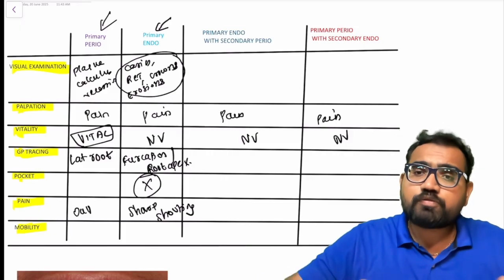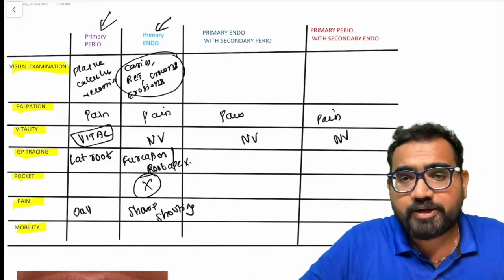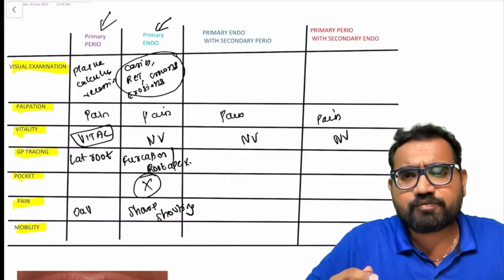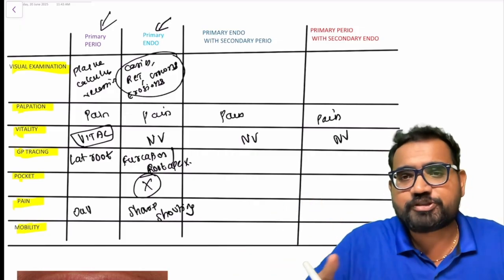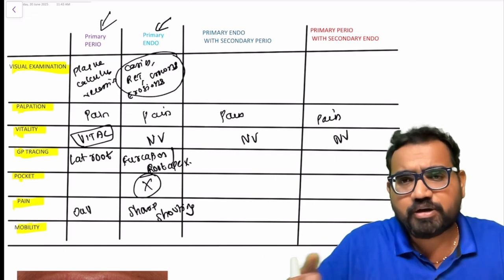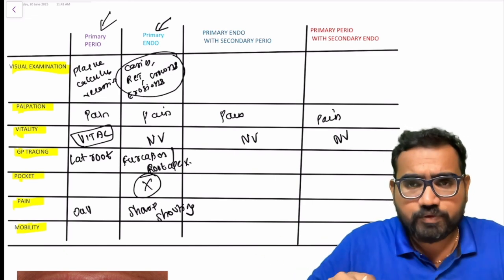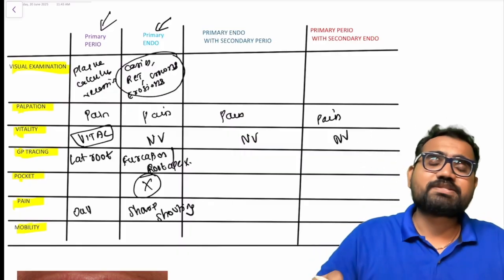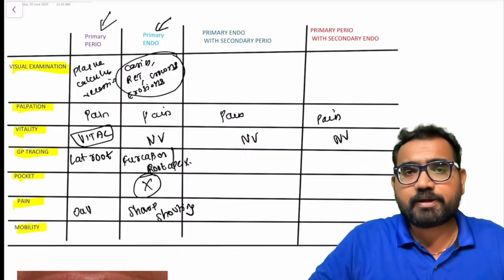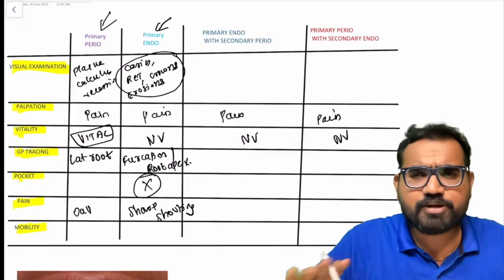Okay, all the teeth will have generalized mobility, or generalized bone loss, and also there will be additive factors like non-vital teeth, or GP tracing towards the furcation, or there may be caries. So you come to a diagnosis of secondary endo. Okay, so primary perio with secondary endo will have generalized bone loss, and primary endo with secondary perio can be associated with isolated bone loss.